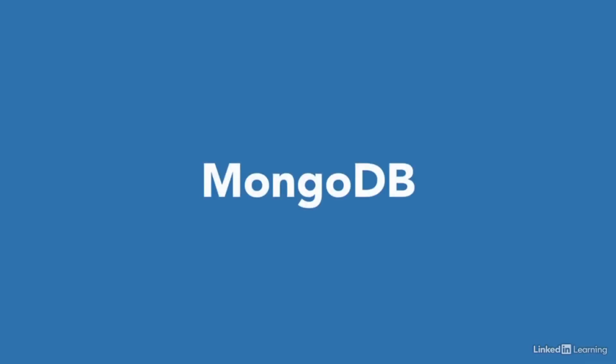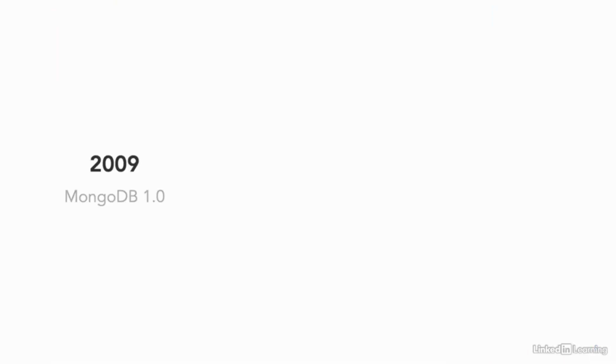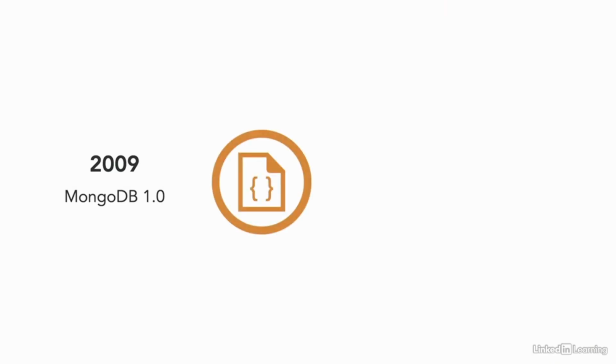MongoDB is a very popular document database. It's a very powerful and user-friendly technology, and I think you're going to get a lot of value from using it. When MongoDB first came out in 2009, it was exceedingly popular with many web developers because of its ease of use. It allowed web developers to work with data in the same format that they were using in their applications, documents. But not only that, developers could work with their data seamlessly while writing code because of MongoDB's native drivers that make data appear like native objects in the programming language that is being used.